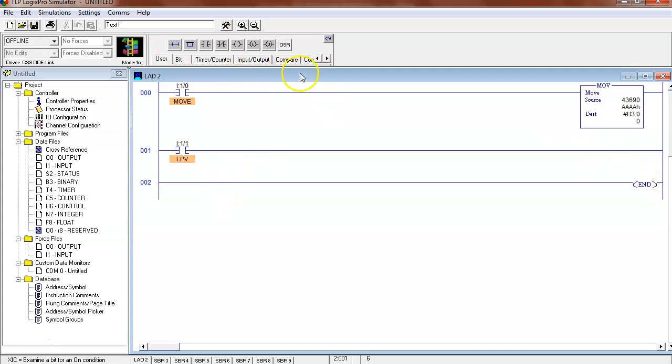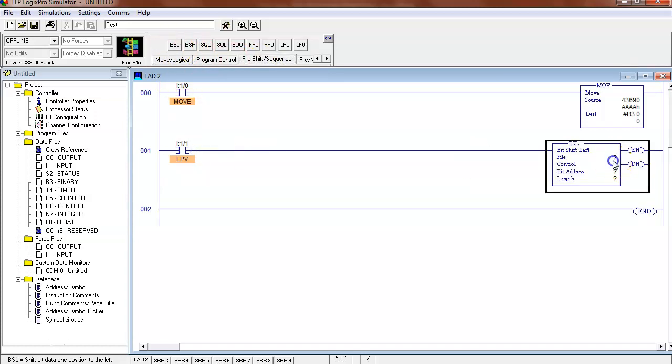And then over here we have the bit shift instructions. Bit shift left. Okay. And what's the file we're shifting? Okay, which is the one above, right? Okay, and then our control is going to be R6 on 0.